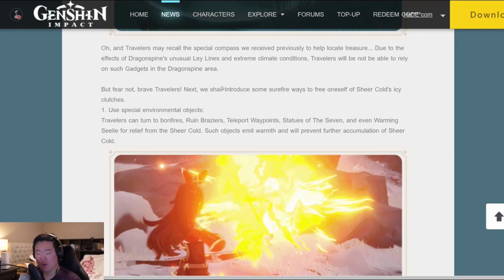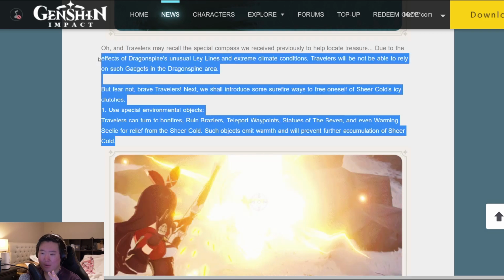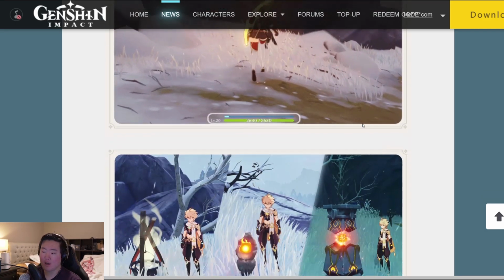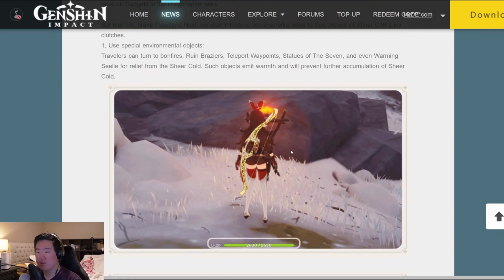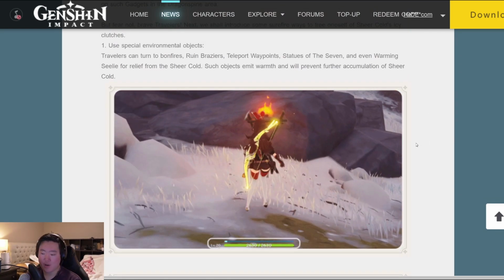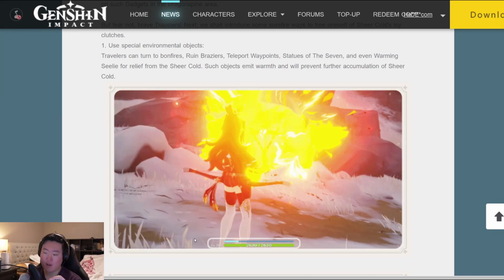And yes, if you're cold, newsflash, have you tried fire? Oh my god, I'm so cold. Light the torches, use pyro characters. There's gonna be these torches. I'm sure there are these other statues or things around the map that can warm you up. So this is what I was talking about. Bring pyro characters, people. Do not try to tough it out. As you can see, once you get close to fire, the climate kind of goes down.